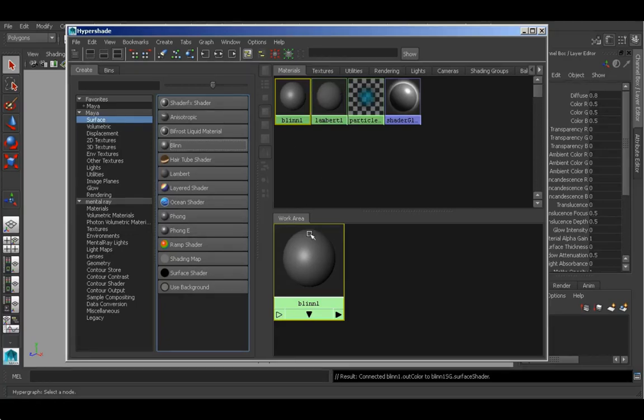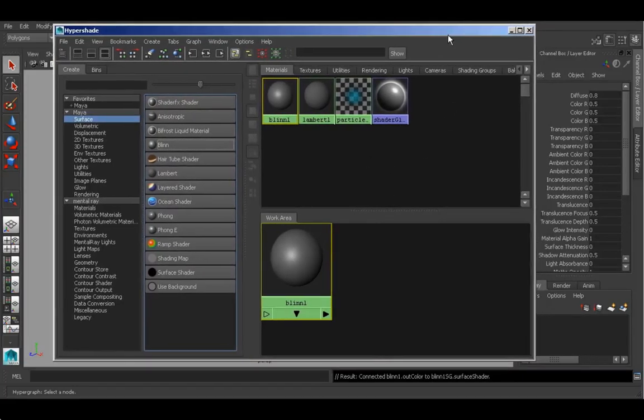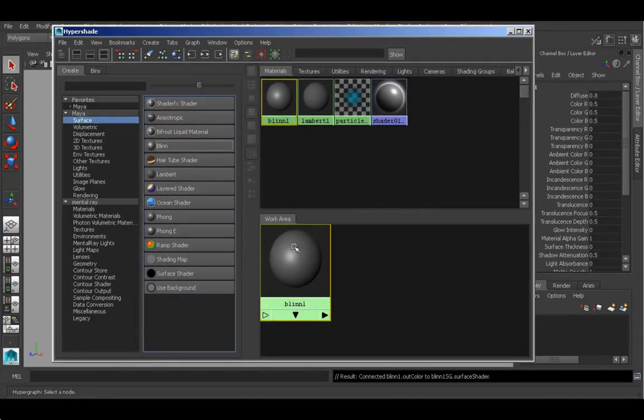So as you're building your shading networks, you'll be doing that prominently down here in the work area. But it's important to note that this area at the top here will show you all of the different nodes or assets that exist inside your current scene. Before I drop this blend in, this brand new scene already had 3 basic nodes in here: this Lambert 1, this particle cloud, and this shader glow 1. These are going to be created with any new Maya scene.